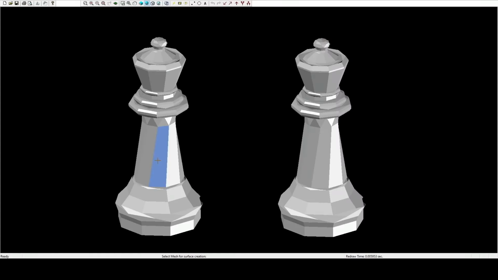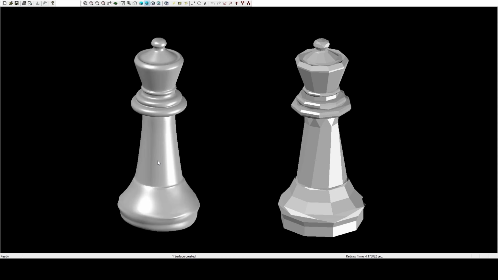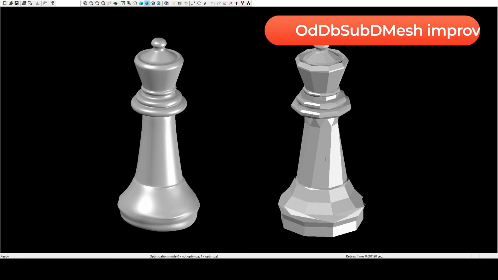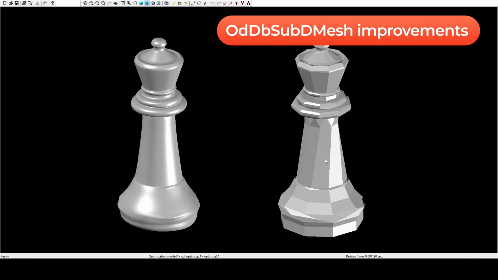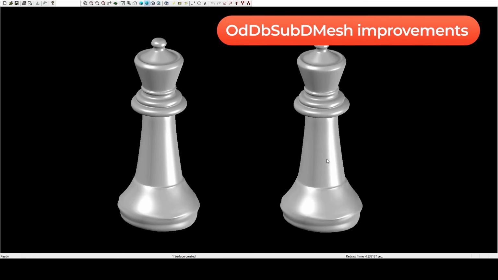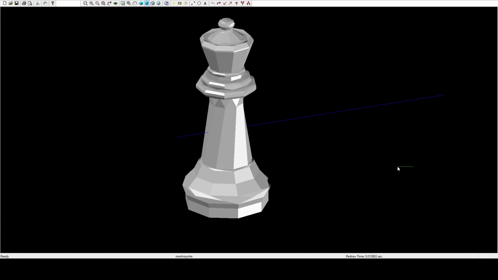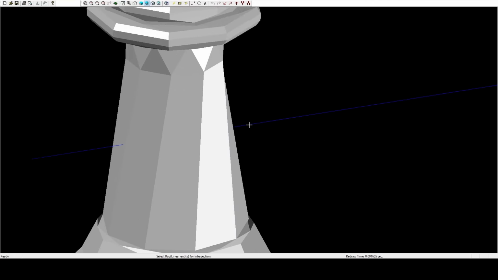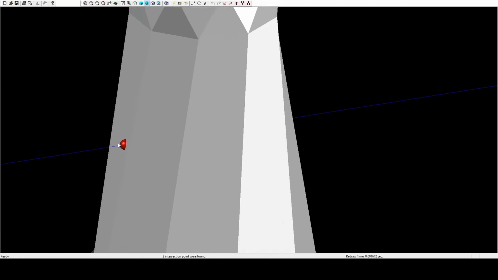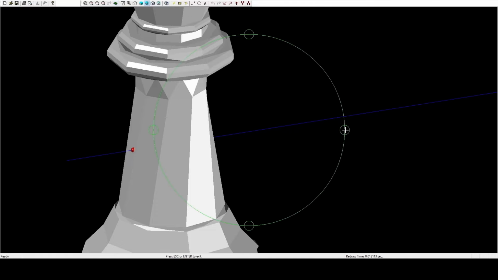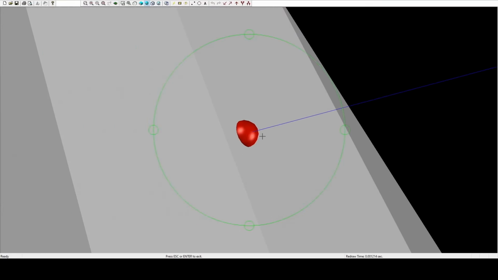Conversion and optimization, as well as intersection algorithms, are also equally required for 2D and 3D areas. As an example of a conversion and optimization algorithm, we provide conversion of ODDB sub-mesh to smooth and optimized ODDB 3D solid or ODDB surface. This was introduced last year. This conversion mode to a smooth body merges some neighboring surfaces to one surface. This year, ODDB sub-mesh and ray intersection was implemented.